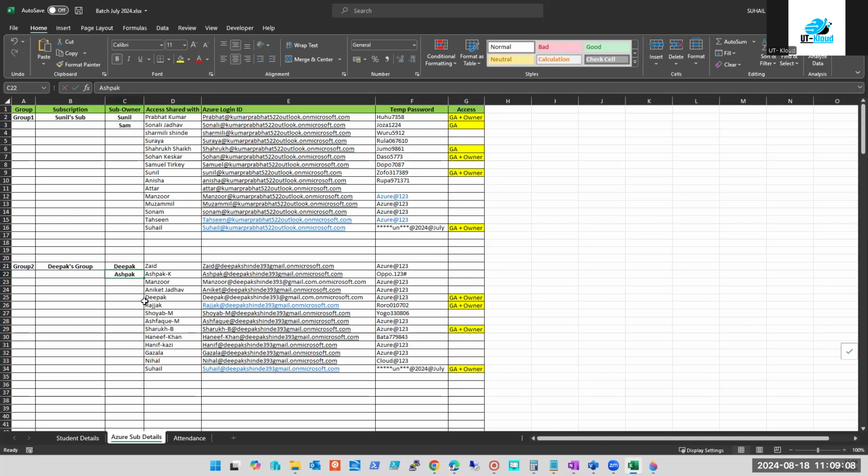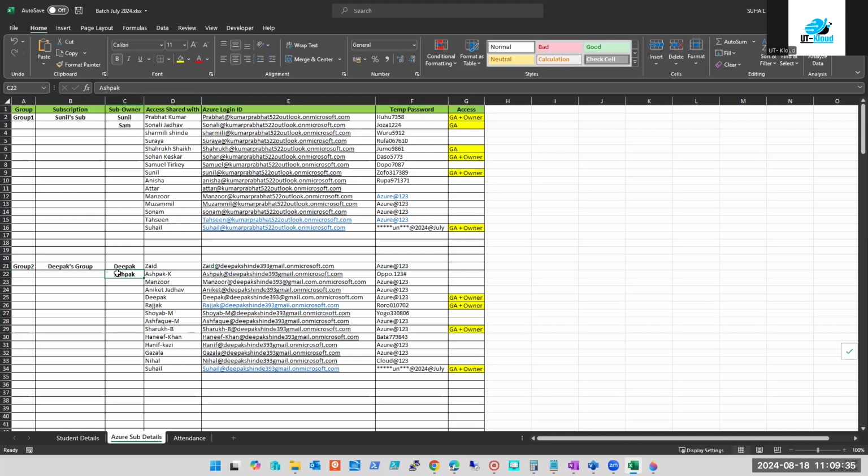And same thing, Ashfaq, you'll have to create the same users. Whoever has global admin plus owner role, give them the global admin plus owner role. Create my account as well, guys, both of you, and give me global admin plus owner role. And type in your password here, whichever password you are selecting. You get a different password and you can select one also, however suits you. Then each individual person will log in and change their password. And this is how we'll continue practicing.